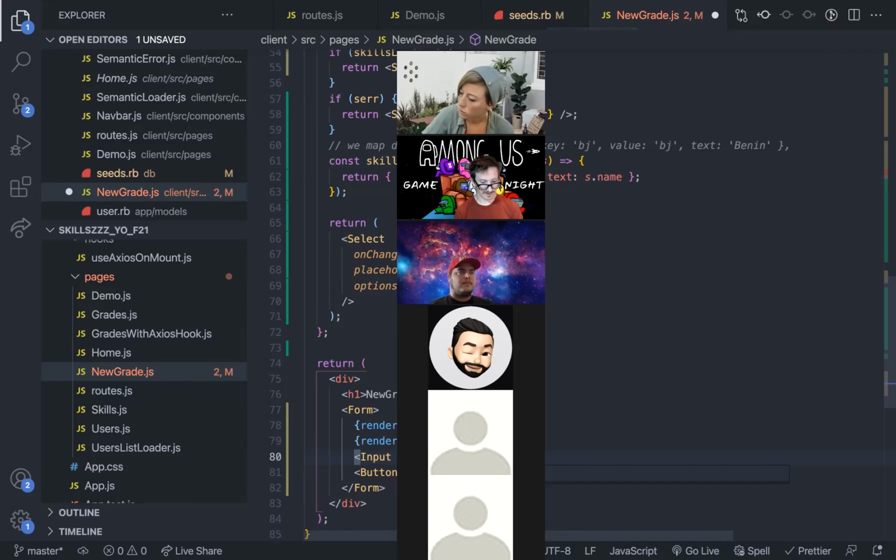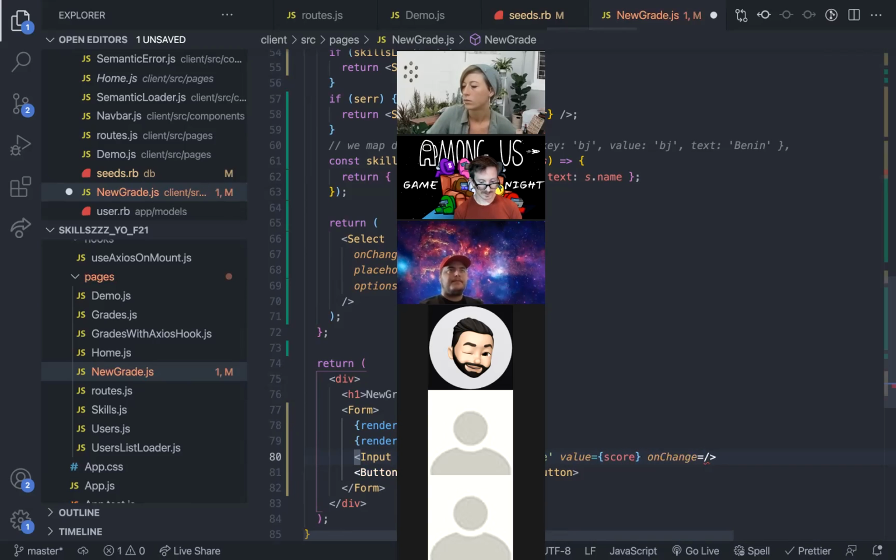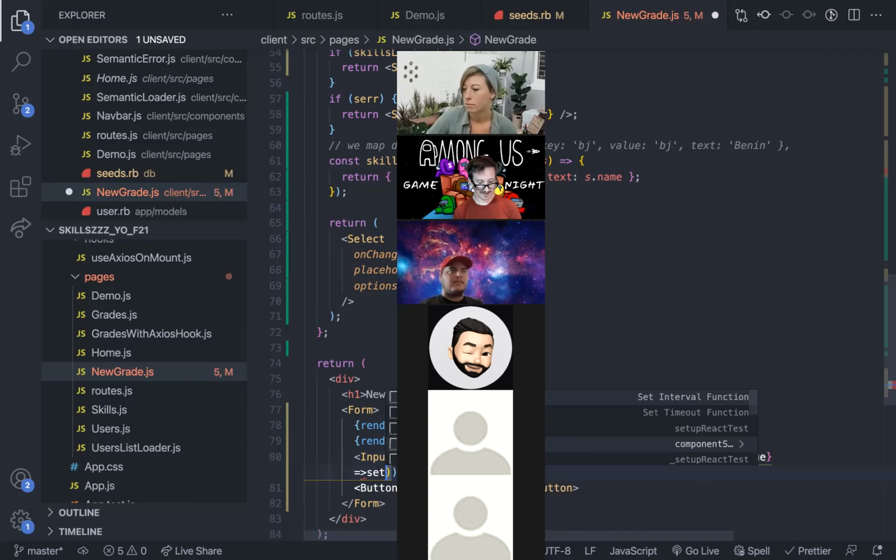Actually, I'll just do a placeholder as enter score, because we need a score. Value equals, we'll have to create some state for this score, and on change equals our function where we take the E and the value and we set score.